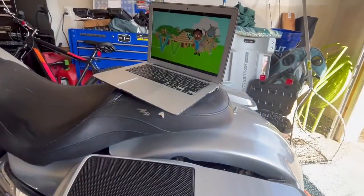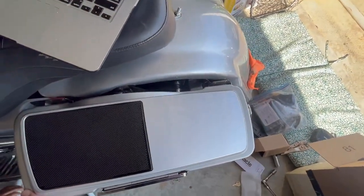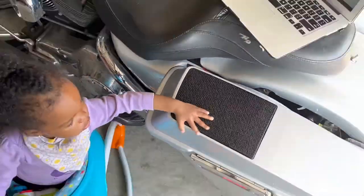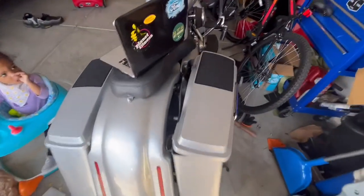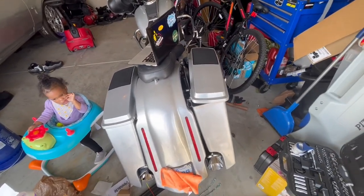Let's get started on the other side. Finished product on this side — I like it, it's tight. Tall says good. I'm going to move the bike over a little bit and hook this side up. Once I get everything all situated, we're going to be right back at it.